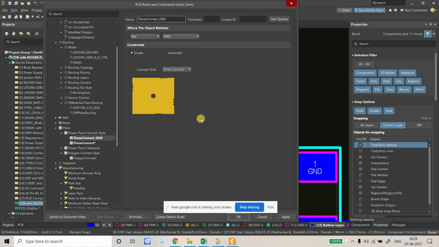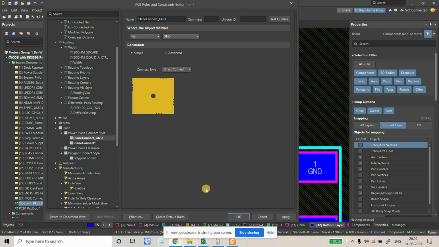The reason for doing this is, I just don't want to take care of multiple current ratings, right? Because whenever we place the ground nets, or the connectivity between the component and the ground plane, we always have to think about whether the air gap, or the connections between the via and the plane, can take that amount of current or not, right?